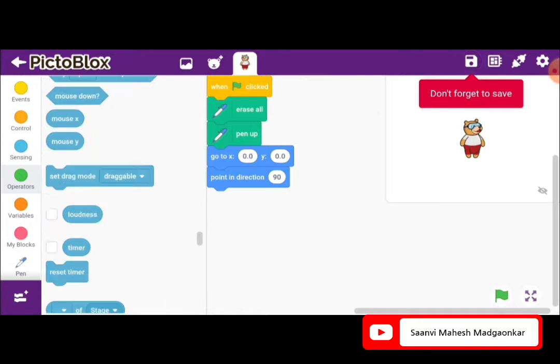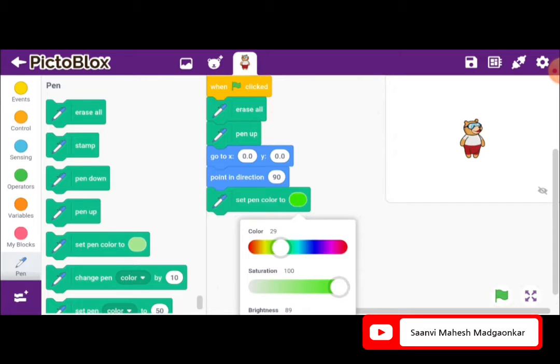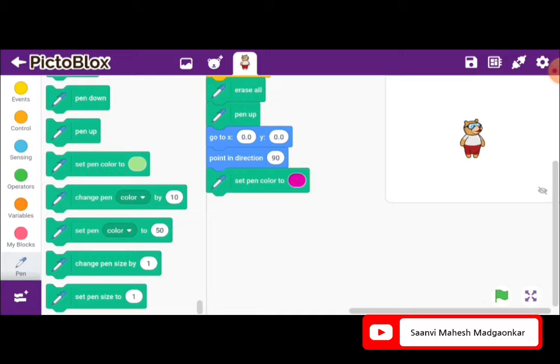So I'll scroll down and go to the pen extension and I am selecting the set pen color block, as I want to change the color of the pen now, and I want my color to be green, okay, no, pink is better. So I'll set it to pink and then I'll set the pen size to 5.